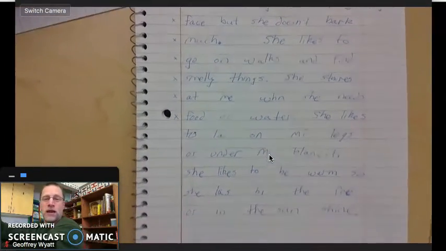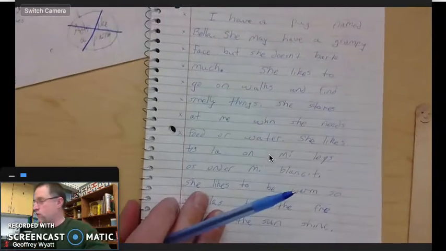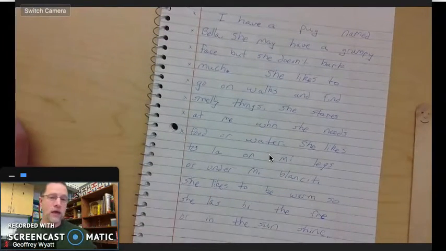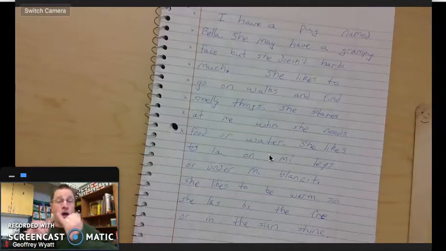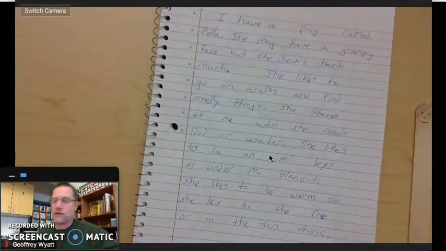Your paragraph may not be this long. It may be a few sentences shorter, and that's okay. What you're aiming for is the topic sentence and about 5 to 7 other sentences. That's all a paragraph is, usually about 5 to 7 sentences. They can be shorter, they can be longer, but in 3rd grade we aim for 5 to 7.